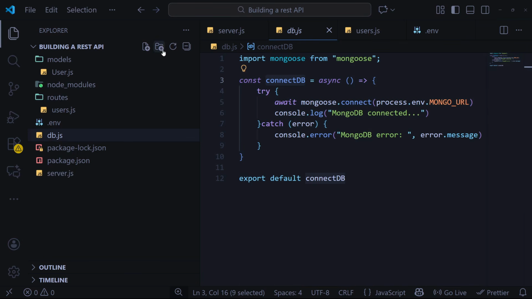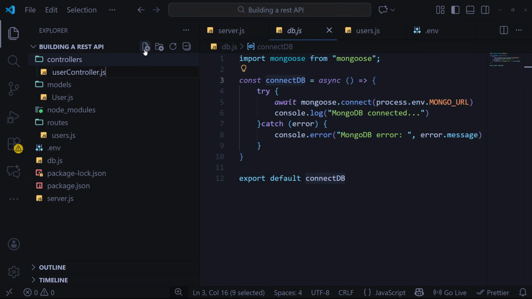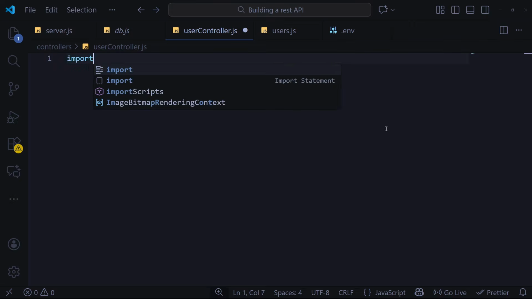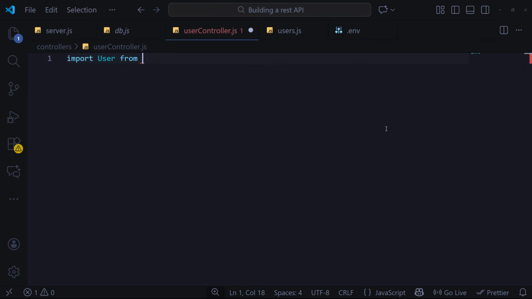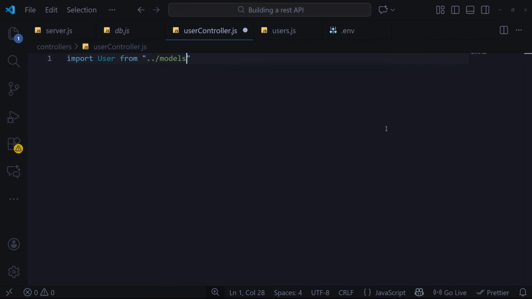To build our controllers, what I'm going to do is make another folder to make our code a lot more organized. And I'm going to make a userController.js. Since we don't have that many controllers, we only have 4 for our CRUD operations, so we'll be putting all of the controllers in a single file, right? So here what I'm going to do is import user from, we're going to be doing models and user.js, right?